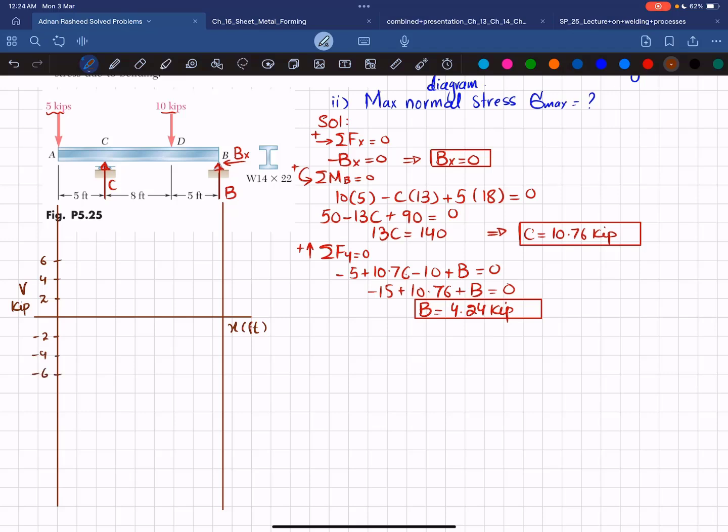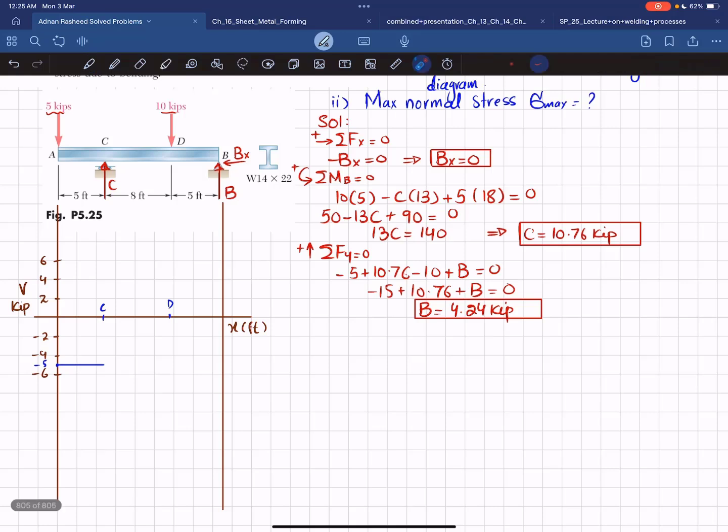Okay, starting from the first point, you can see at point A you have minus 5 kips load. So this will go toward downward. So our first point will be this one, minus 5 kips. As you can see that moving from A to C, there is no other load, so it will remain horizontal till this point C. So what I will do is that I will mark these points. This is your point C and this is your point D. Okay, so from this till point C, we do not have any load, so it will remain same.